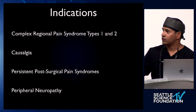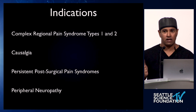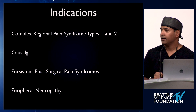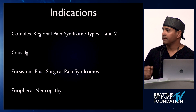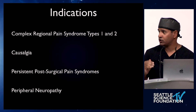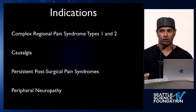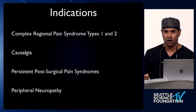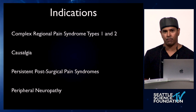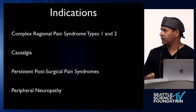It is also used for persistent post-surgical pain syndromes — after a knee arthroplasty, after a total hip, after an inguinal hernia repair. Even though the labeling is T10 through S2, there are levels above that where I've done this for post-surgical pain syndromes, such as after mastectomy, after sternotomy, and even upper GI surgeries like cholecystectomies where the incisions have significant pain.